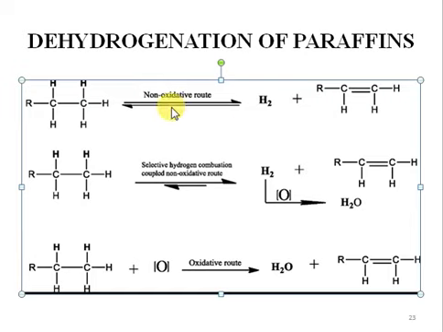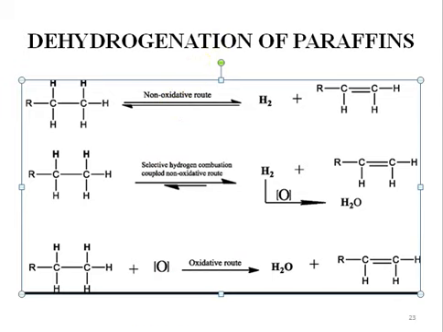So since this reaction is reversible, we don't want it to reverse, right? We just want to convert this alkane into alkene. We don't want this reaction to reverse back. So what we do is that we eliminate this hydrogen by reacting it with oxygen. So this hydrogen gets converted into water and that's eliminated from the system, and we get an alkene here, right? So this is the route. You can have the non-oxidative route as well as the oxidative route, but it's the non-oxidative route which we are interested in mostly, right?